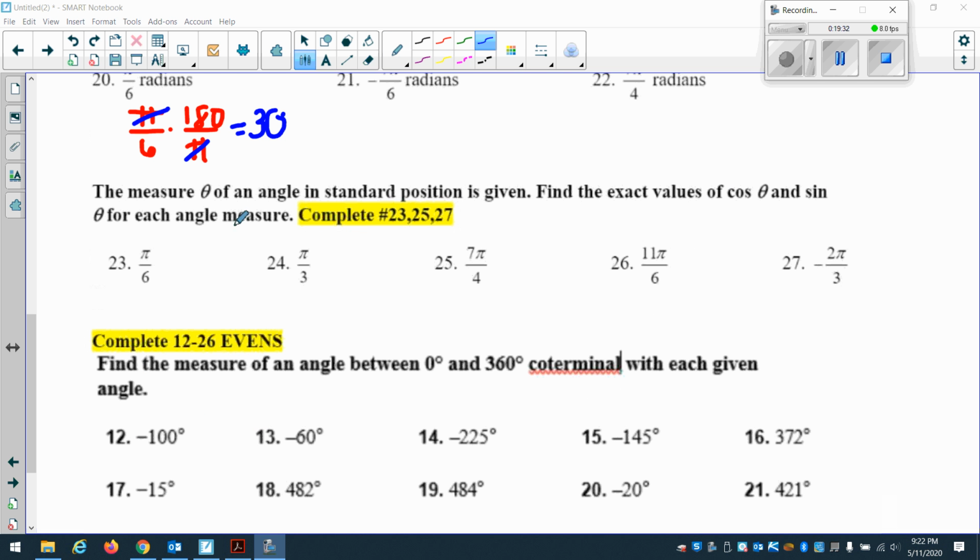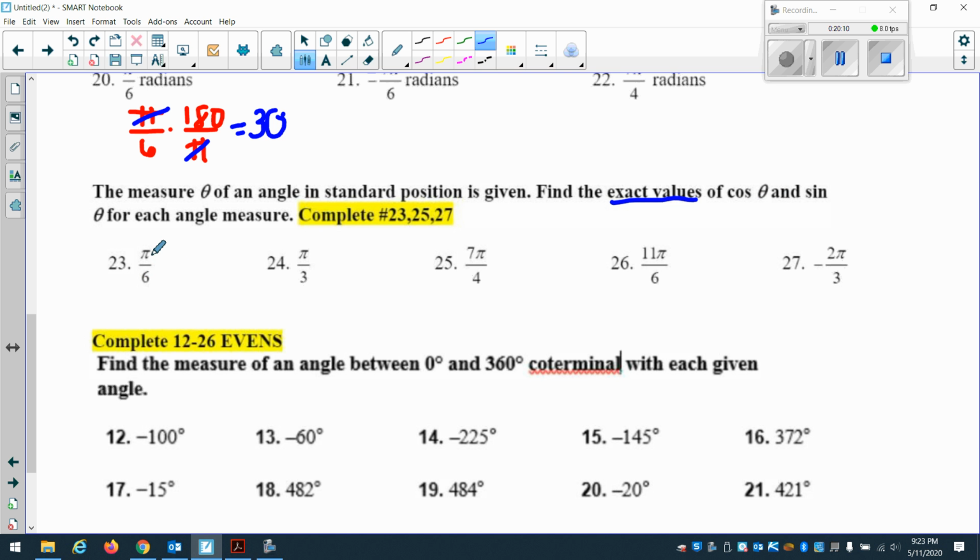All right, well, these 3 questions did come up, okay, and it's saying the measure of theta of angle in standard position is given. Find the exact values. So exact values are definitely going to be from the unit circle, which can be root 3 over 2, 1/2, root 2 over 2. We could have, those can be positive, negative. We could have negative ones, 1, 0. We could have, if it was tangent, root 3 over 3, negative root 3 over 3, or just root 3 or undefined. So here we're only looking for cosine and sine.